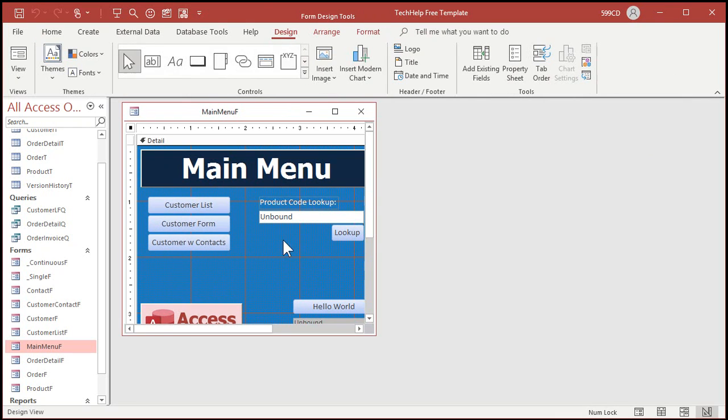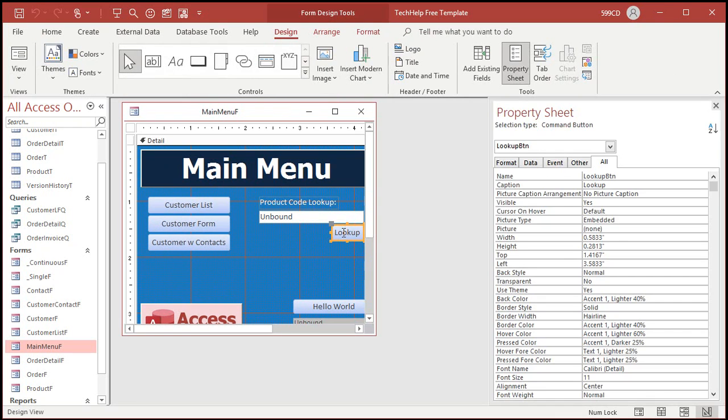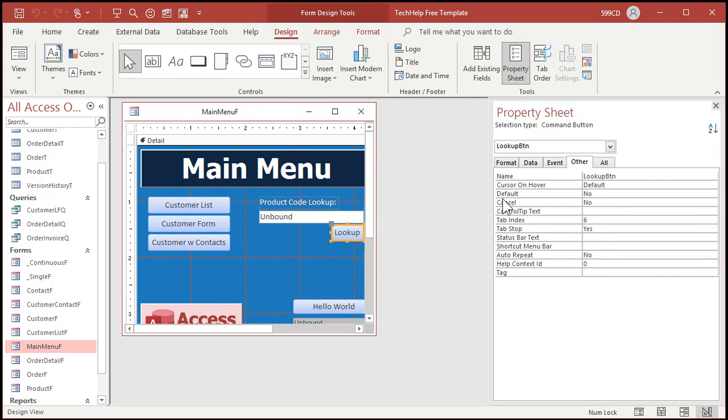Well, Design View, open up the properties for this button. Go to the Other tab, I believe. Yeah, Other tab, there's Default. It's normally set to No. Set that to Yes. There's two types of buttons you can have on a form that are special, Default and Cancel. The default button is pressed if the user presses Enter anywhere on that form, except in like a text box where you can press Enter to go to a new line. If you're sitting anywhere else, if you press Enter, then the default button kicks in.